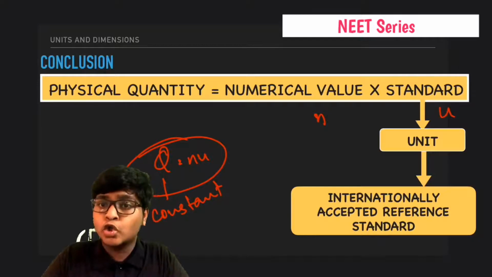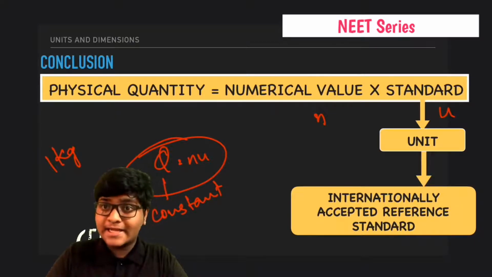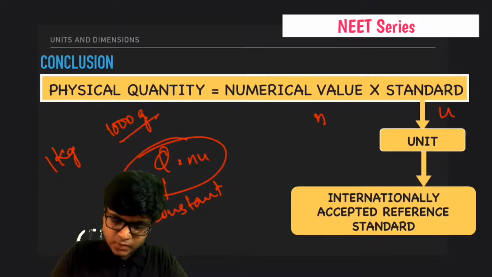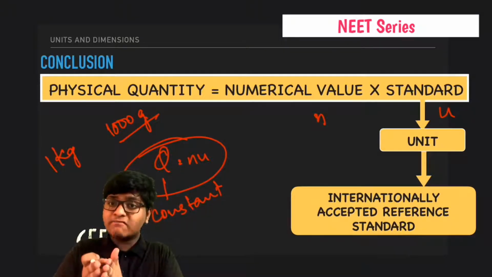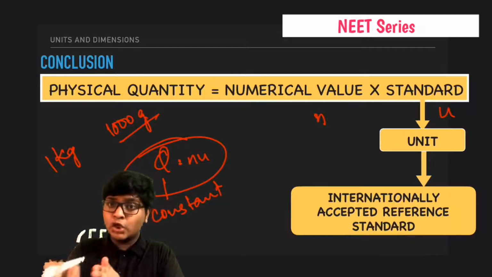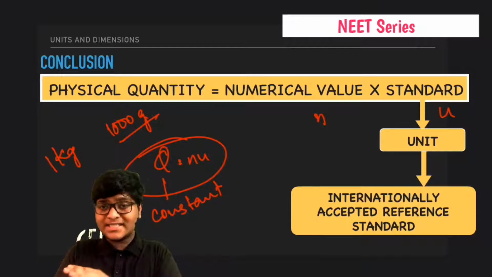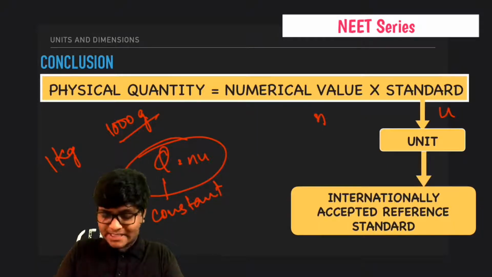For example, if you go to a shopkeeper and ask him for 1 kg of mangoes, he would give you the price. If you go and ask for 1000 grams of mangoes, it gives the same quantity, which means you have just changed the number and the units. Like that, if we change the number and also the units, it doesn't change the quantity. Quantity is always constant irrespective of the numerical value and the units.